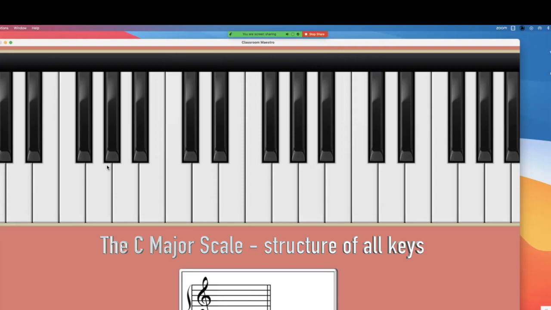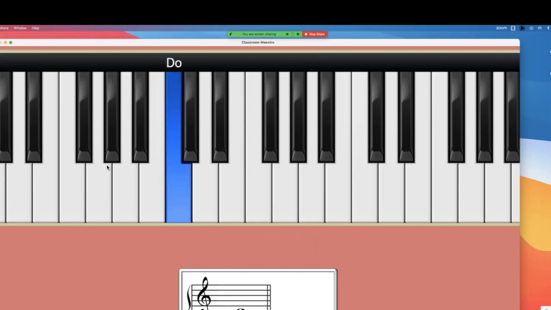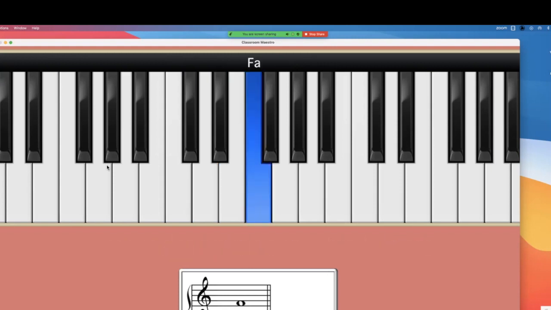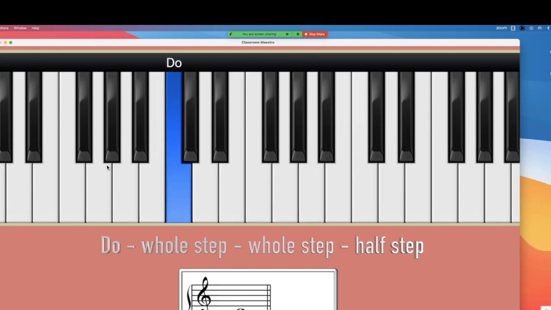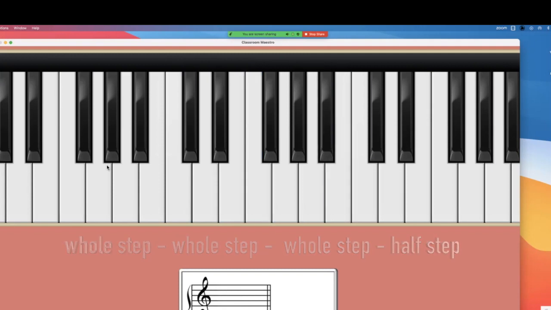Now, the C major scale is built of a step which passes through C sharp, that's called a whole step, passed by D sharp or Mi, and that would be another whole step. So we start at sort of a 0 point or Do, and then we skip 2 half steps or a whole step to D, whole step. Now between Mi and Fa is a half step because there's no black note in the middle there, see? So from E to F is a half step. So we could say that the scale is Do, whole step, half, whole step, half.